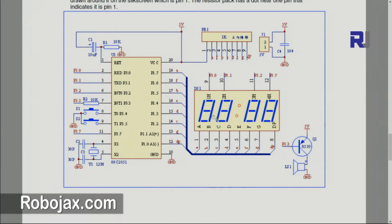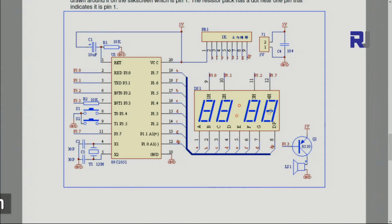Then we have a 7-segment display. It will be showing the actual clock from 9 to 12. All those pins will be connected to the array of 1 kilo ohm resistors. From 5 volts it goes to the resistors, and each resistor limits the current, and they are connected to the 7-segment display. And if you look here, we have 7 elements in each display. A, B, C, D, E, F, G it's called, and these will be connected accordingly.